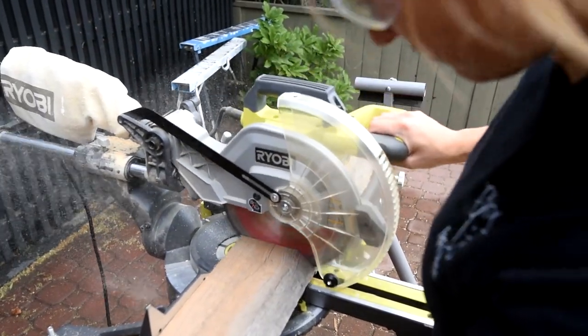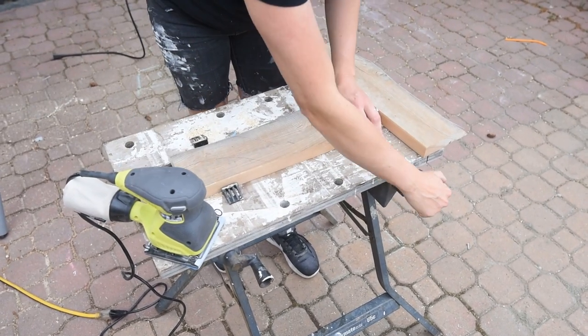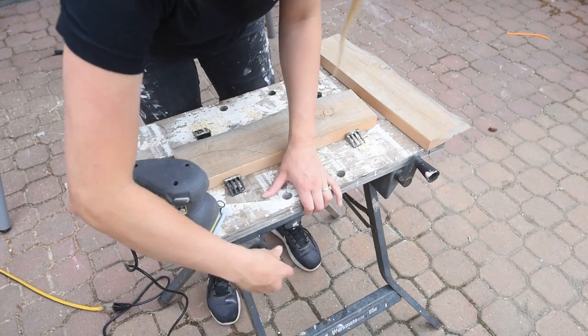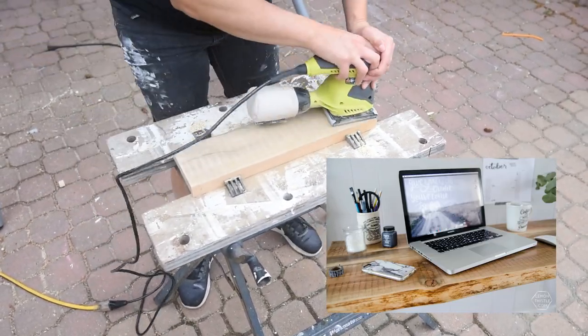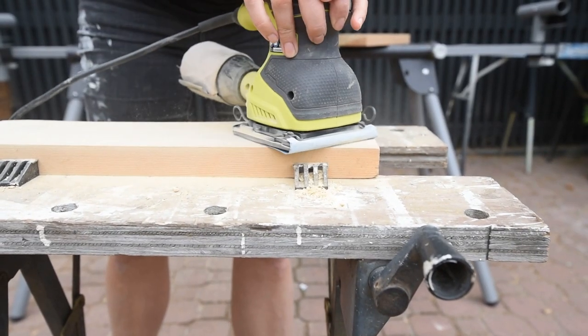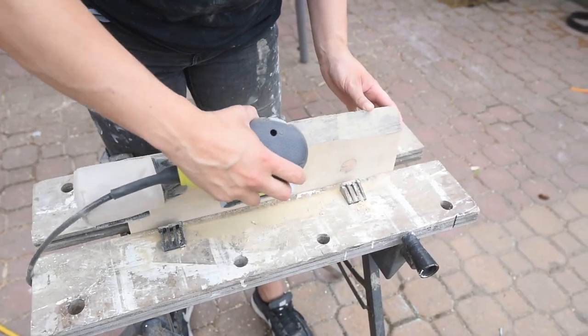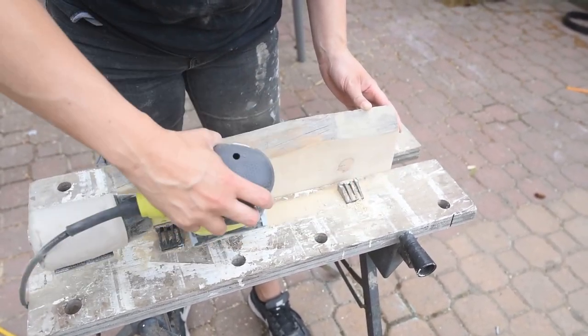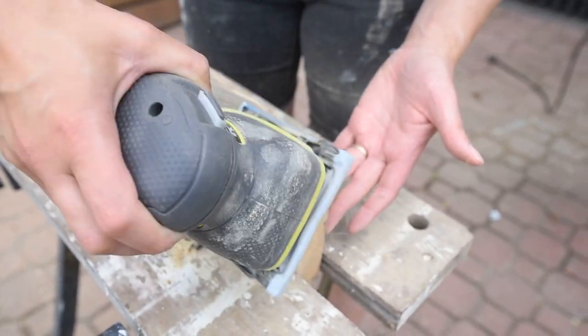The first thing I did was cut it in half so that I had equal halves to make a table, and then I sanded it down really good. I had originally used this for a desk and kept the saw marks in — I really liked that rustic look — but for this side table I wanted to sand those right out and get the wood back down to its beautiful natural finish instead of the aged silver look it had.